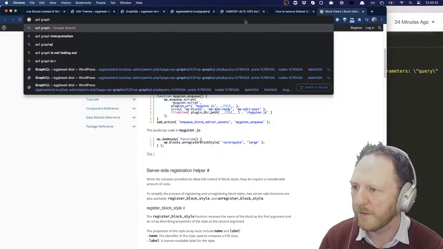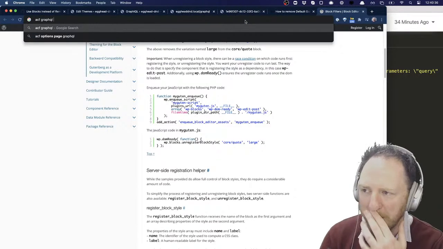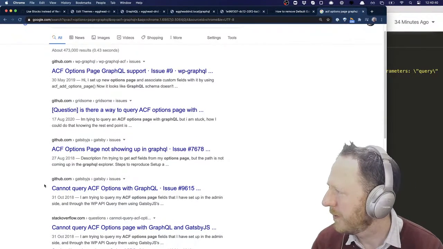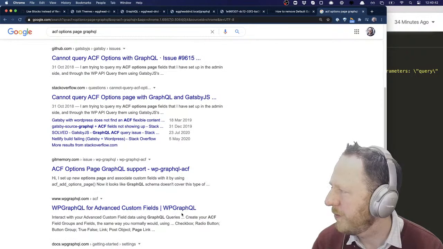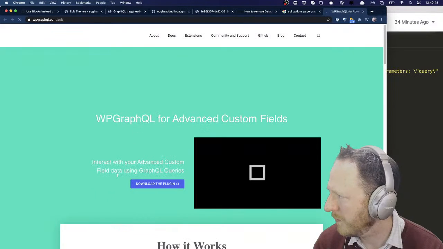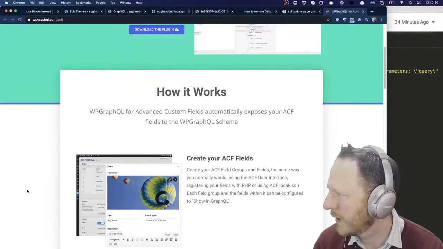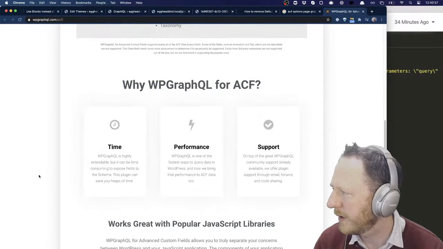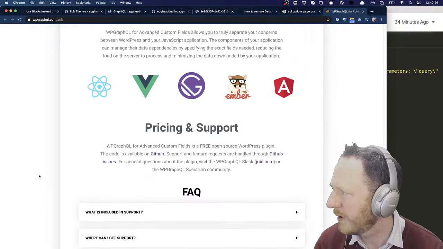ACF GraphQL. There's something here. Create your field group the same way you normally would. Query. Nice. Time, performance, support.